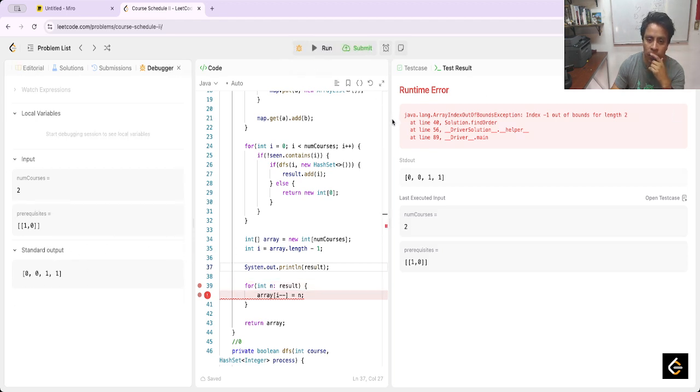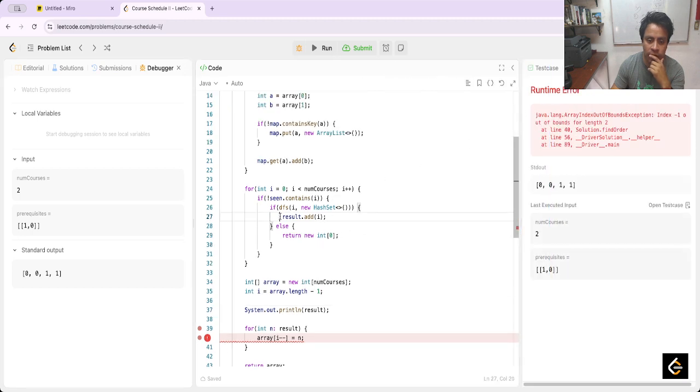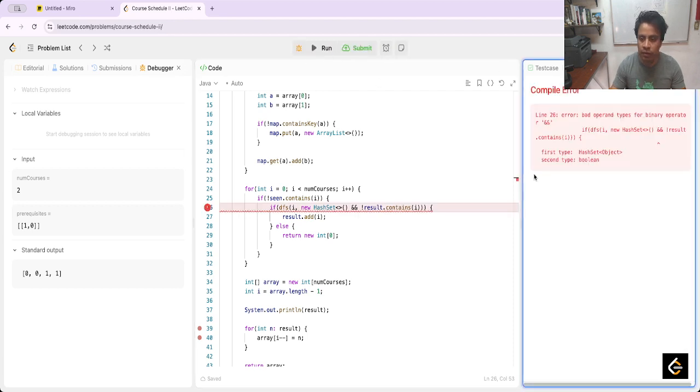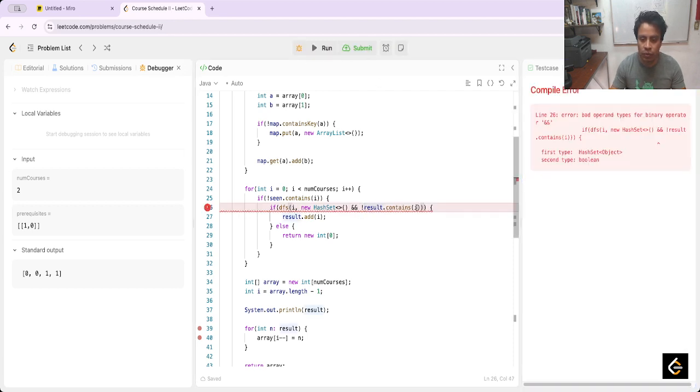Okay, I know why it contains duplicates, for this reason: when this is in seen contains i, but negated. What is happening?